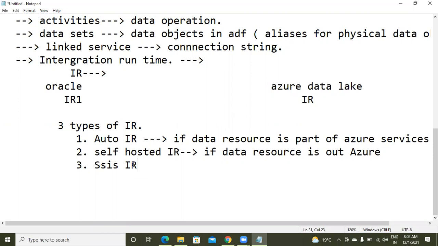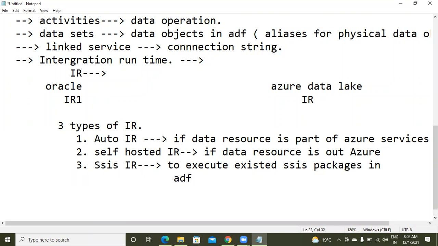So then SSIS IR will be used. I will write the same point: SSIS packages in ADF. So in this way, you have three types.